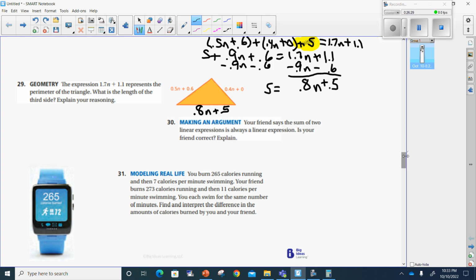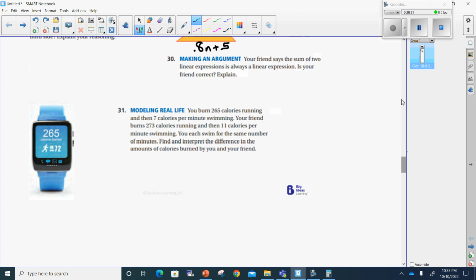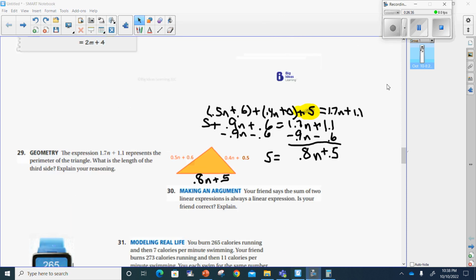All right, I'm off to number 31. And I'm sorry I had to go back to this. I double checked in the book, and I found out that this should have been 0.5. So I'm going to have to rewrite this problem and do it for you again. Sorry. With one little change, instead of this 0.6, this is going to be 0.5.